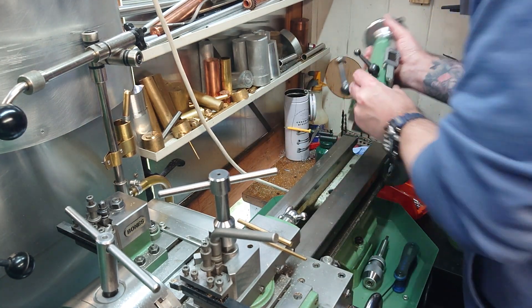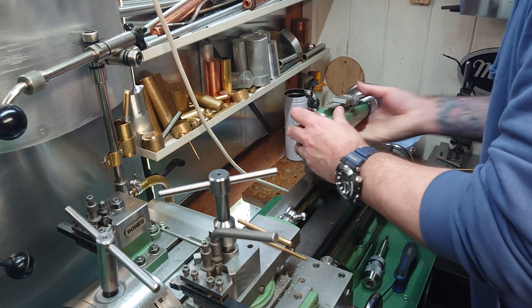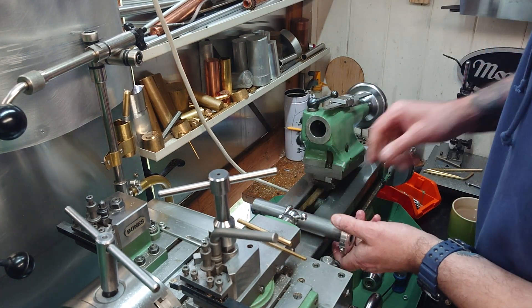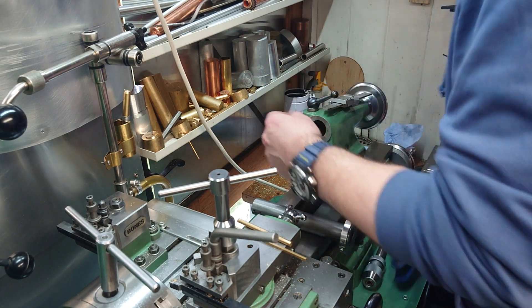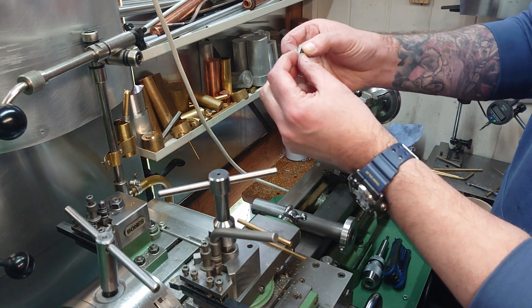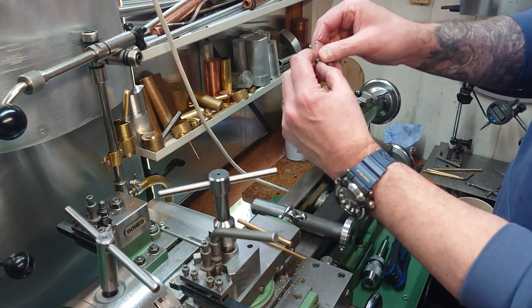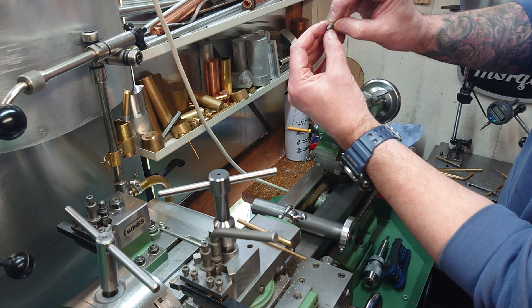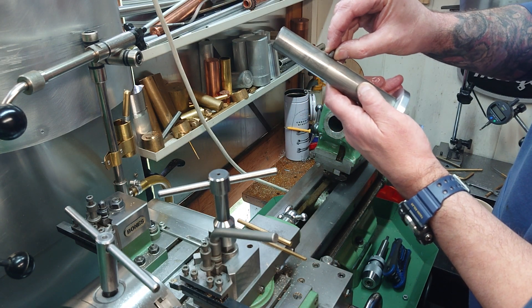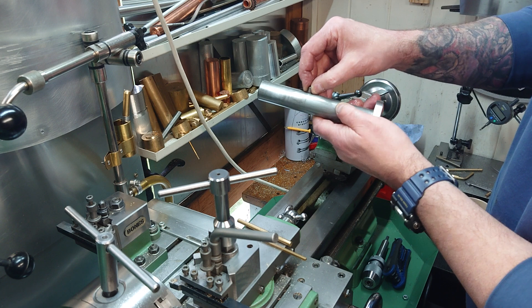So the tailstock at the minute then has got the original one in, which is just a pin which goes in through the barrel that way and out that way. So I'll take that out, take the barrel out. As you know, in those you've got that pin and that rectangular section on there. Now when that fits in there in the side here it kind of wobbles about a bit - it's wanting to do that, which is causing that play in the barrel. The actual rectangular piece on this one is quite a good fit but there's a little bit of play, so that's adding to the problem as well. Those two things combined give you that play in the barrel.